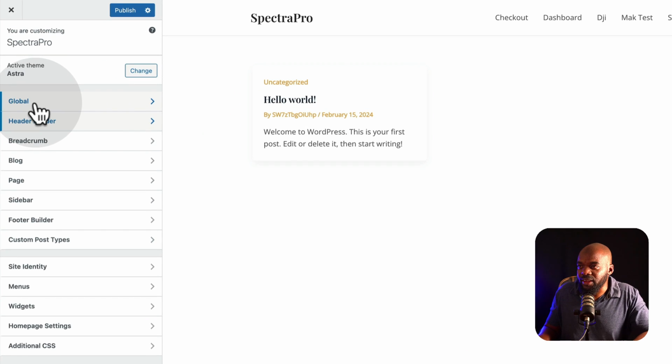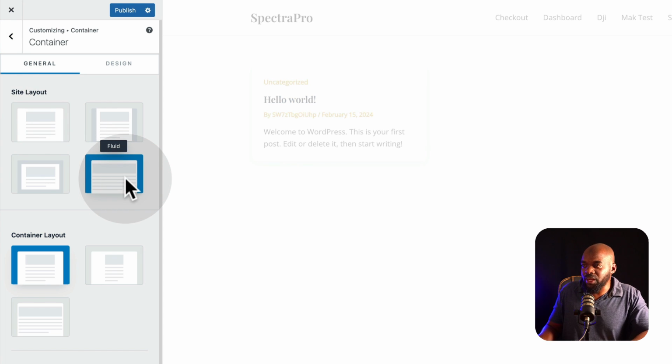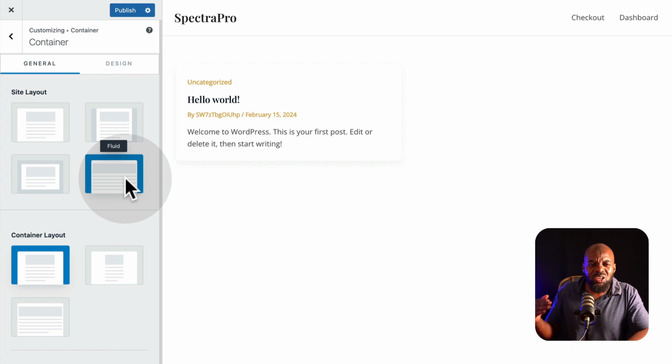Now, when it comes to Divi, you would have to create the header in the theme builder itself. Now, my favorite setting here is the global container. So here we can customize how we want our containers to look. So this is the side normal full width layout, but I can go with fluid. So fluid here adjusts based on the screen size. And I really like this because I don't have to go in and customize all the settings.